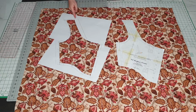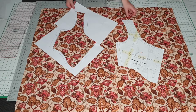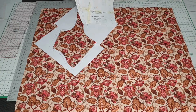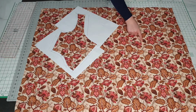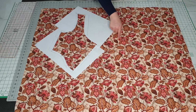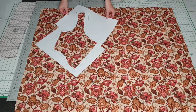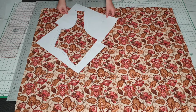I've transferred over the grain line, and essentially, if we're looking at the pattern, we can see there's groups of 3 flowers. So 3, 3, 3, 3. And my plan is to put those 3 flowers in the bodice.